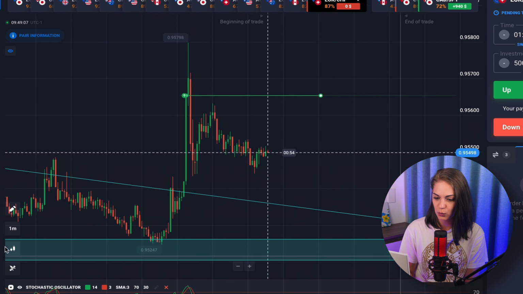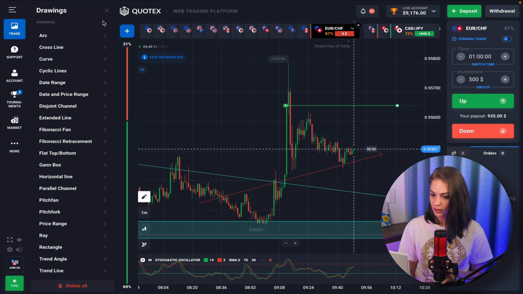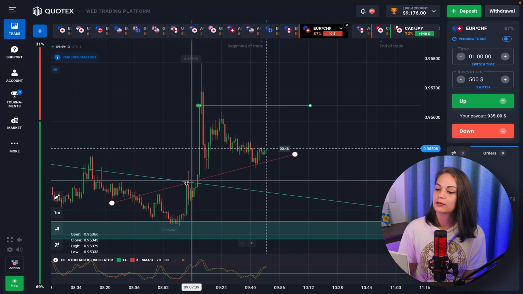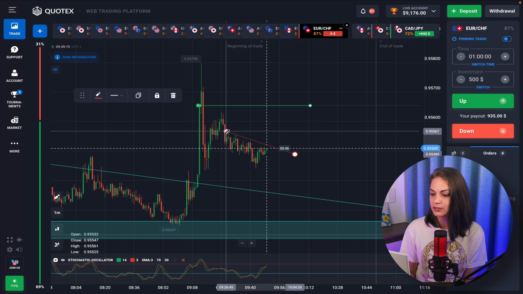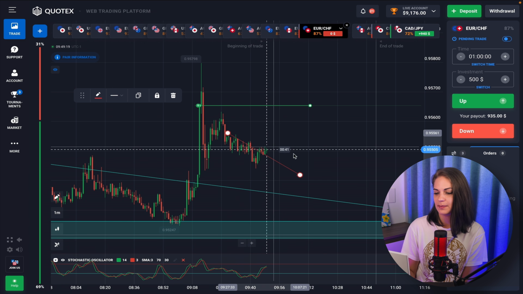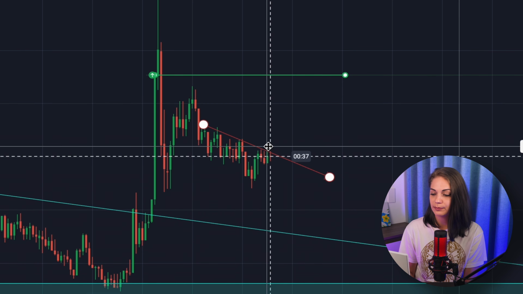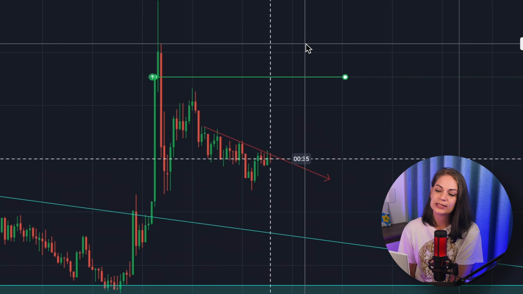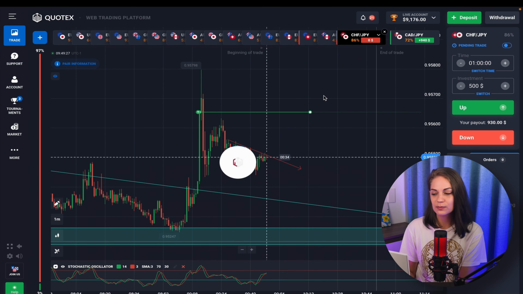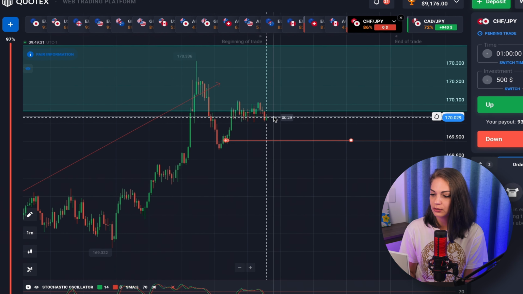Let me explain why. Because we have a trend line here according to this correction, yeah, but this trend line, not here even, maybe, yeah, that's better. So this trend line could be broken through in a couple of minutes and maybe it's going to be closed in black. But let's move on with CHF/JPY. It's too early to judge.